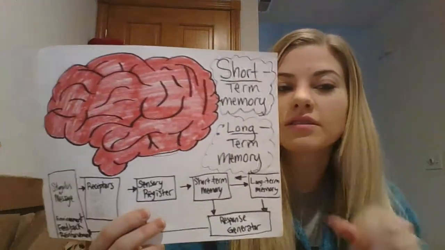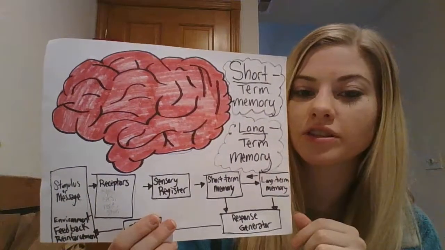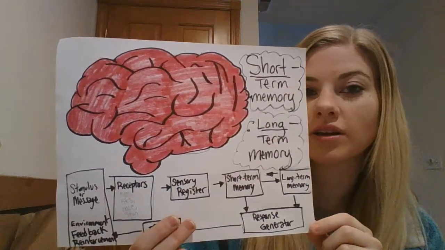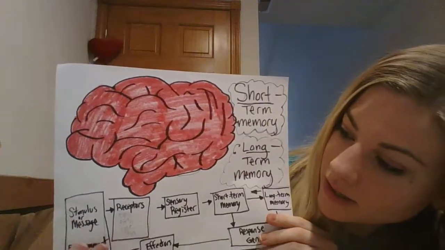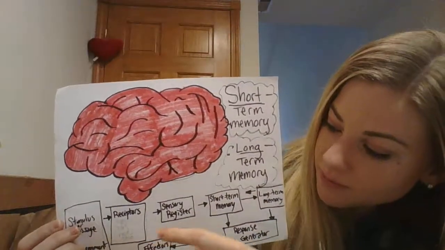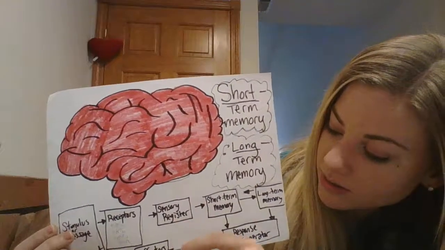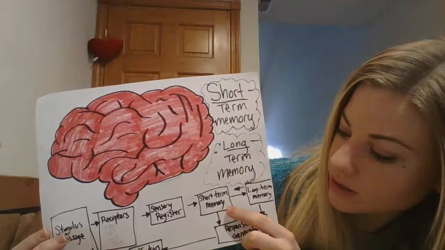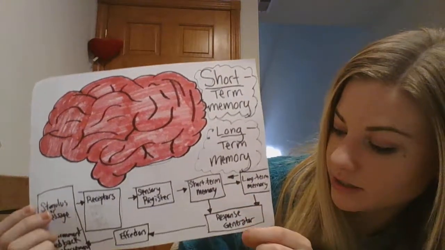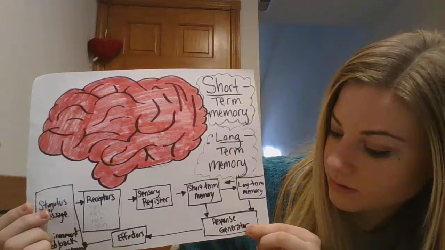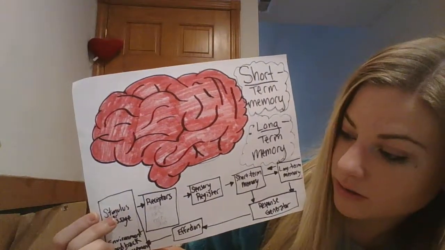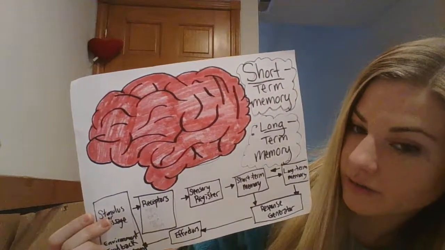First, I'll show you the steps in the learning diagram, and then we'll briefly talk about each step. It's also on page 169 in the textbook if you want to follow along. So the theory starts off with a stimulus or a message and goes through your receptors and through a sensory register and then into your short-term memory and then goes to your long-term memory, kind of depending on a few factors. And then it goes through a response generator and through your effectors and into the environment and feedback and reinforcement.